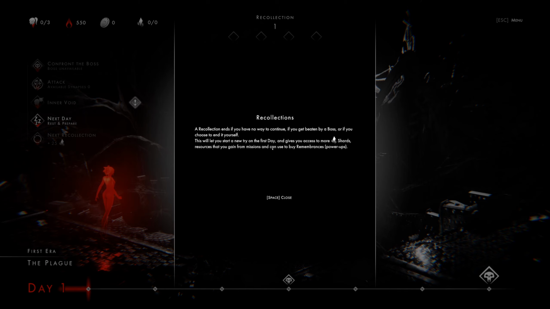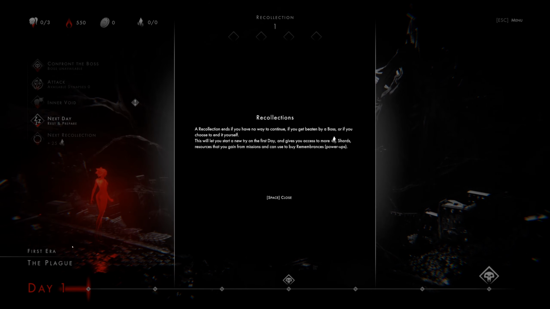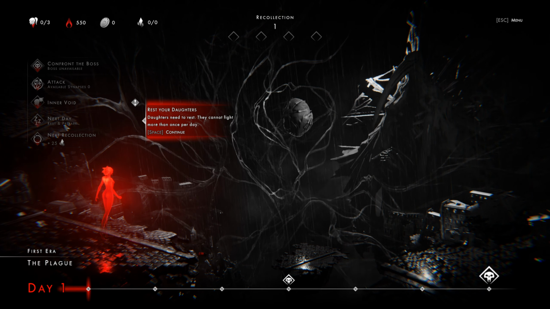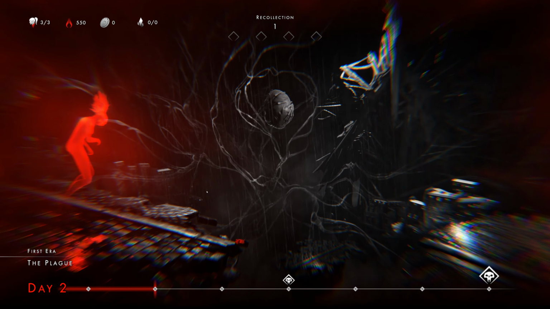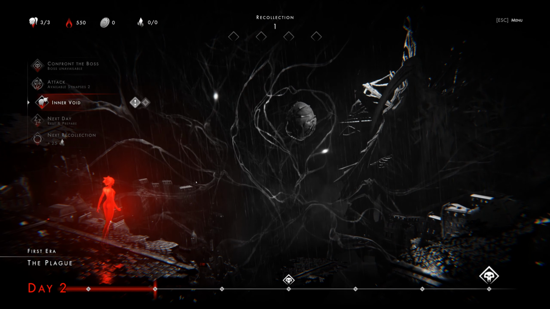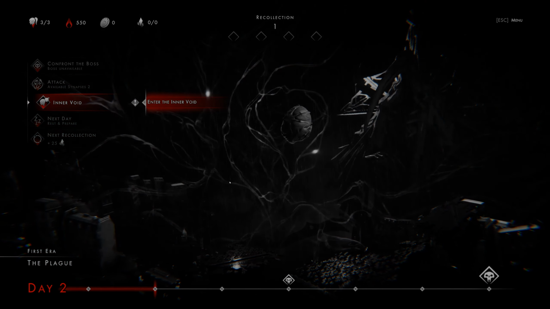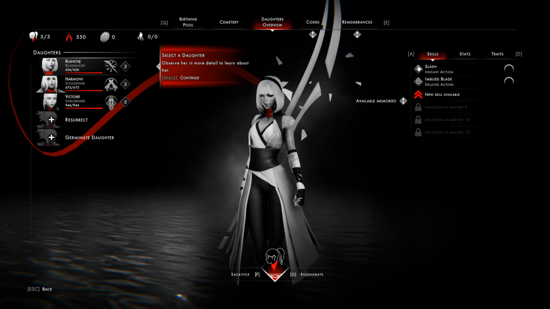So the recollections, as I mentioned, we will get shards. These can be used to start again at day 1 with an advantage. We can't actually select that just yet. They're going to make us rest first. And today there are 2 synapses available. 2 have just appeared. We're going to go into the void so we can have a look at our skills. So everyone gained a level. Hooray! Excellent teamwork.